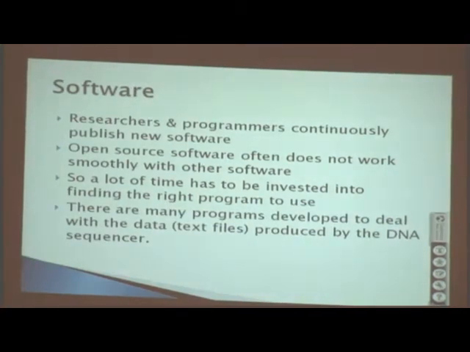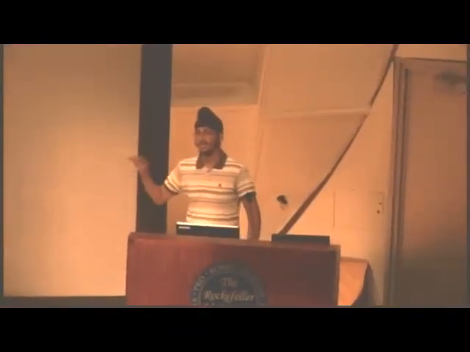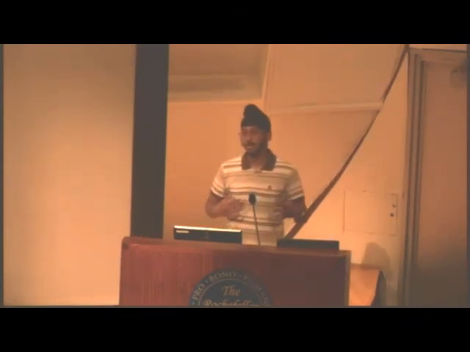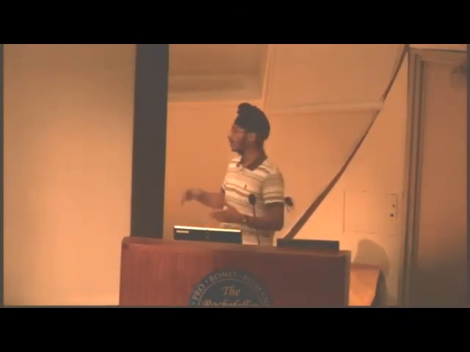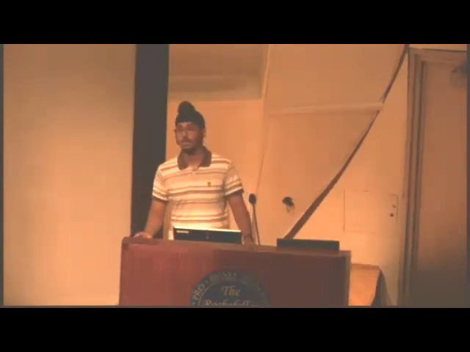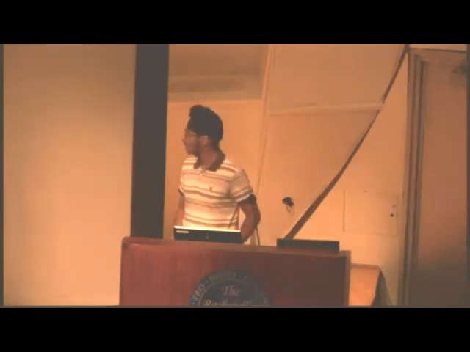There are many programs developed to deal with the data text files produced by the DNA sequencer. The piece that you saw is not actually the final result from the sequencer. What you get is a DNA file, and you insert that into another program, which has a pretty simple job, but not a lot of software can do this correctly.